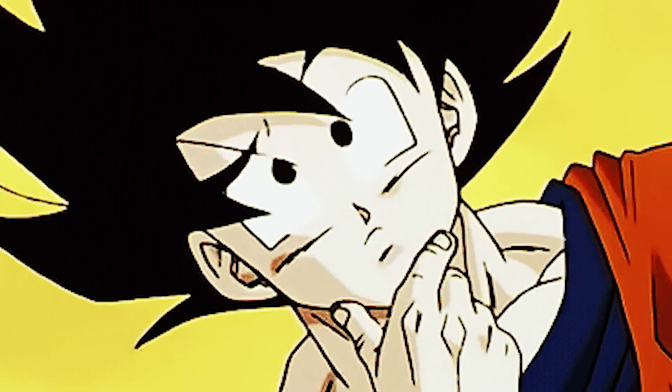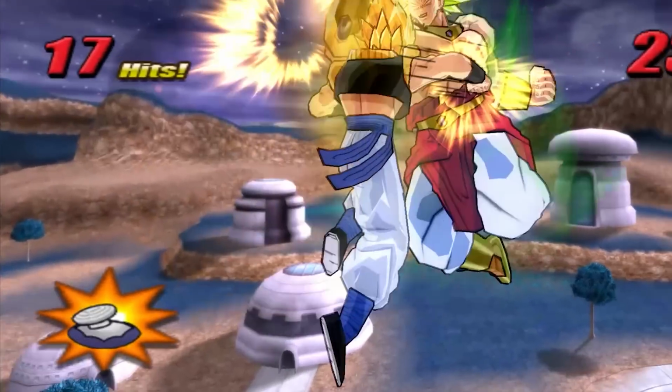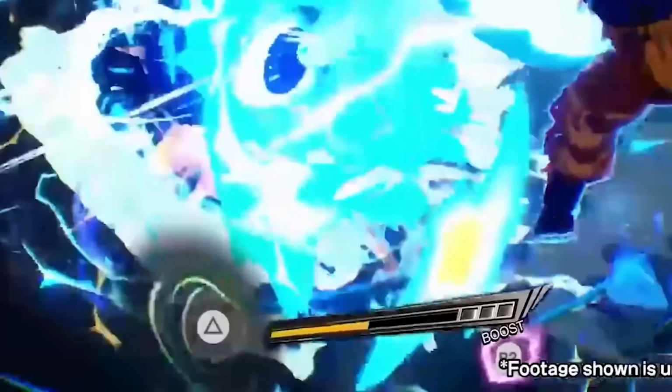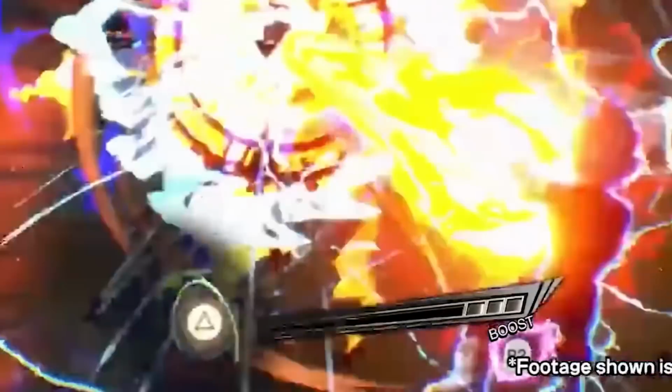Although I do wonder, given that they're moving away from analog spinning minigames, how will this feature work in Sparking Zero? Maybe it will be a timing your input kinda thing, similar to how they handle beam struggles?